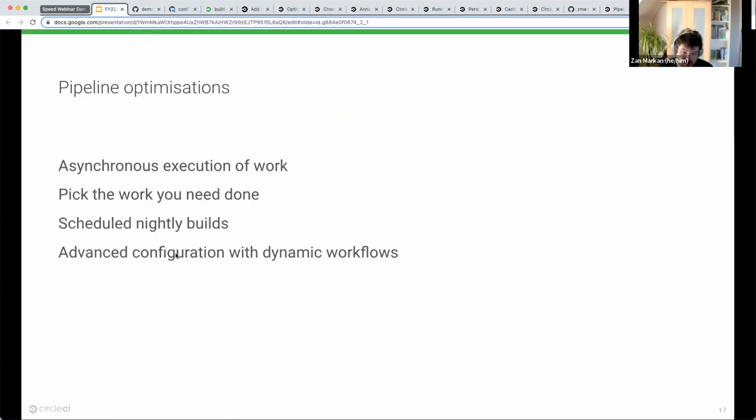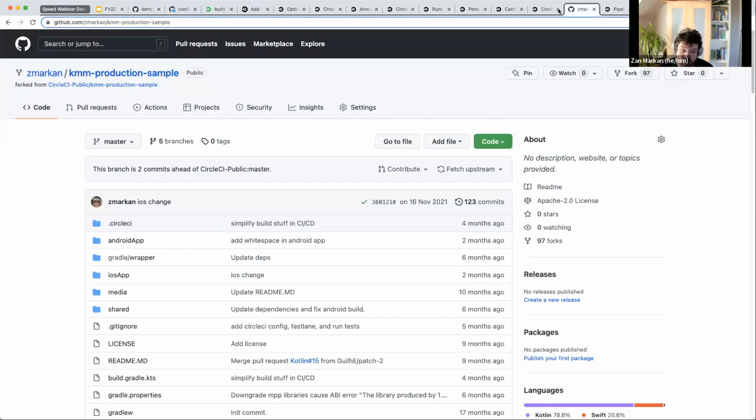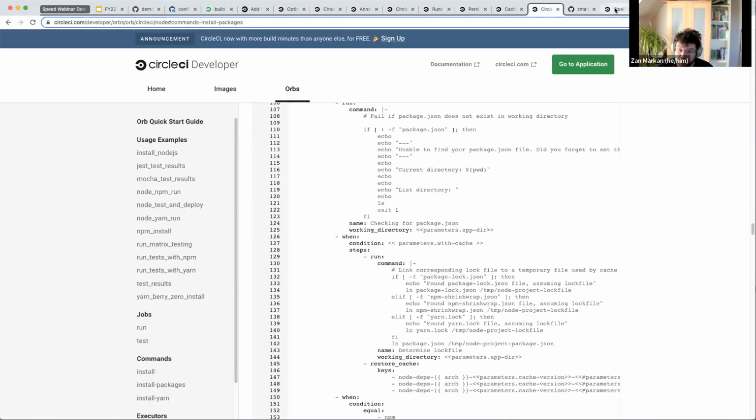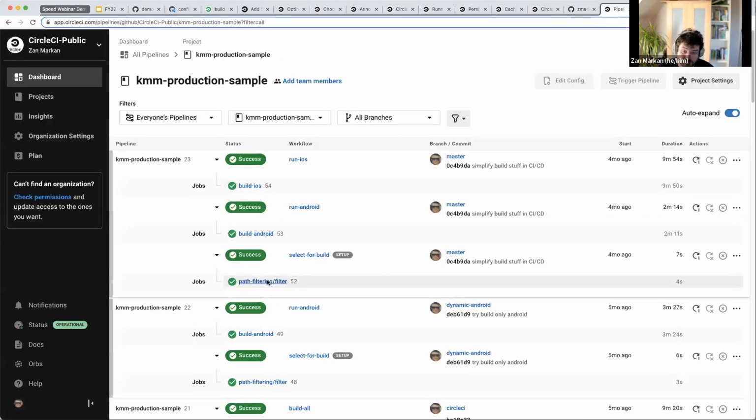And the last thing you can do, or one of the other things you can do, is configure something in a more advanced manner using something called dynamic workflows, or dynamic configuration. This is another project of mine, which is a multi-platform app.